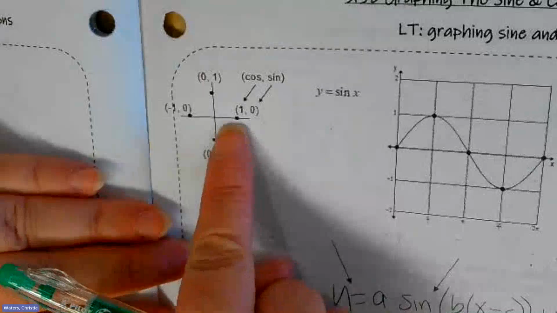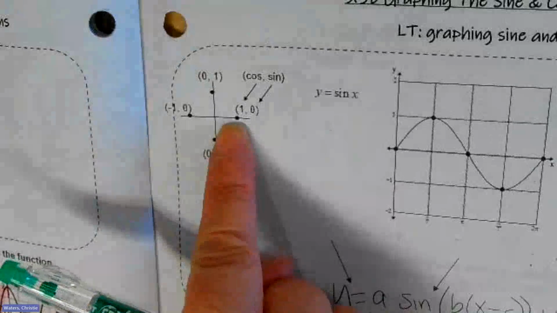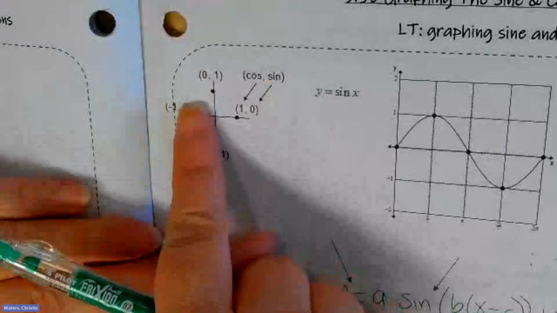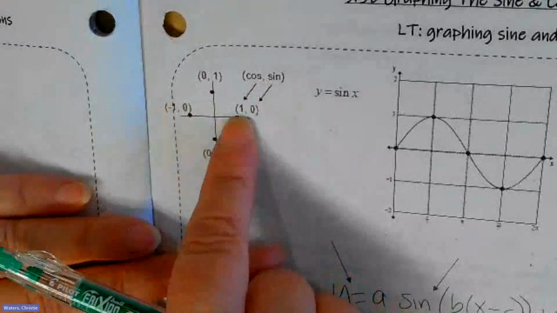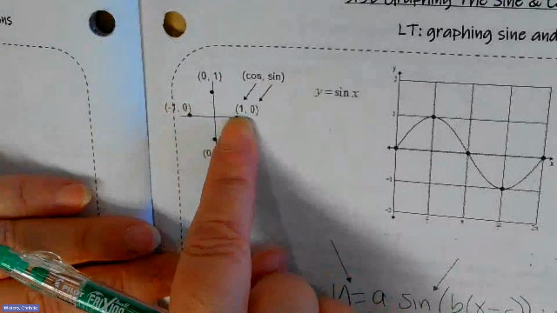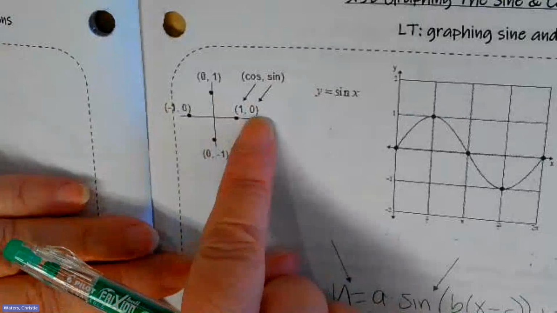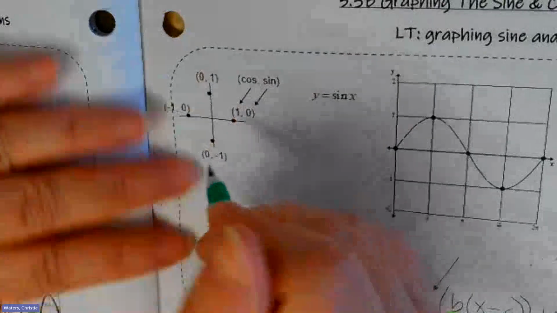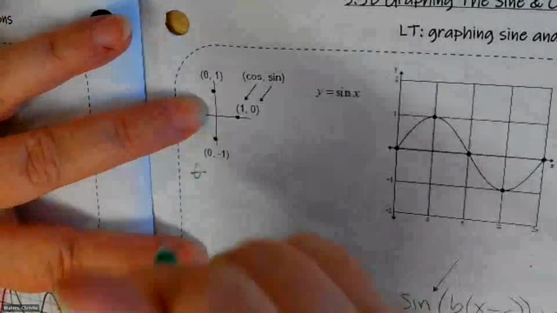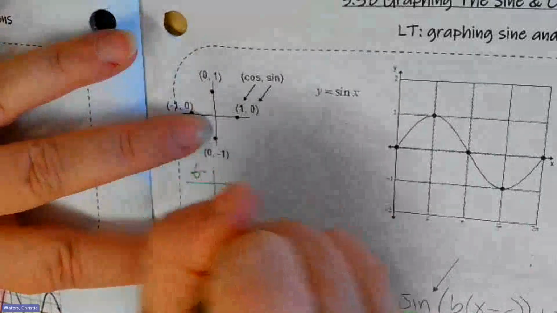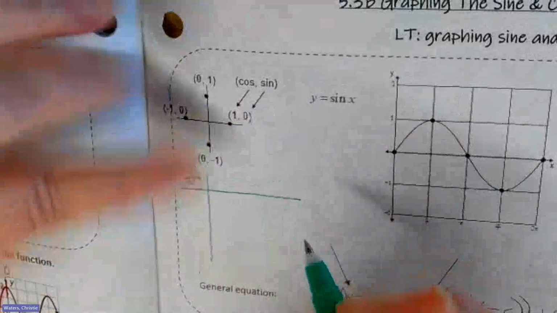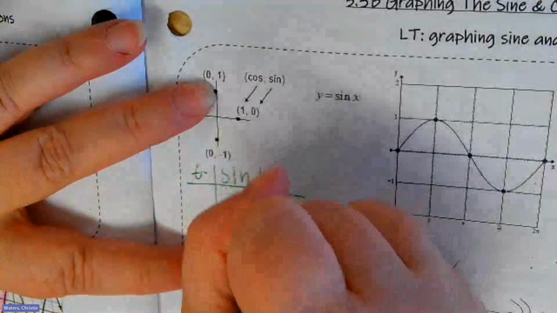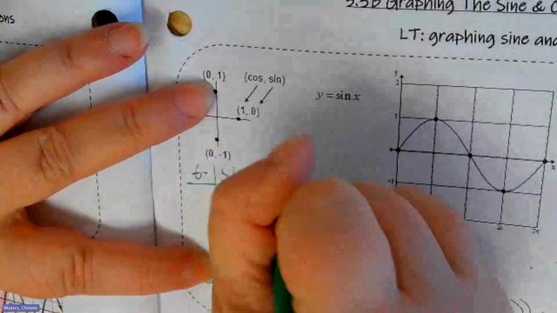Remember when we made our unit circle, one thing that we learned, and we wrote this at the very bottom of the page, is that on every point on our unit circle, the x-coordinate is our cosine value at that angle, and the y-coordinate is the sine value at that angle. So we are going to start by making a table listing the sine and cosine values at these four angles. So we have theta for our first column, then sine, then cosine.